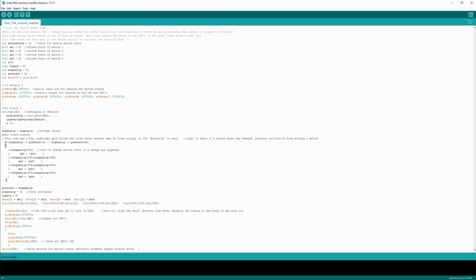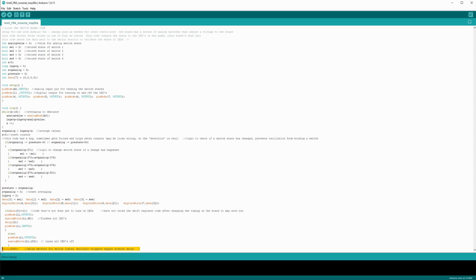And then the next thing we do is check to see if the state has changed. So I don't want it to oscillate. So if you hold the button down, it will turn on, turn off, and then turn on, and then turn off. I don't want that to happen, so this just checks to see if the state has actually changed. And then the next thing that it does is actually toggle the switches if it's within a range that's specified here. So these are our analog read values that are coming in, and if it's one of these values, it toggles the switch. Everything else down here is just to turn on and off LEDs.